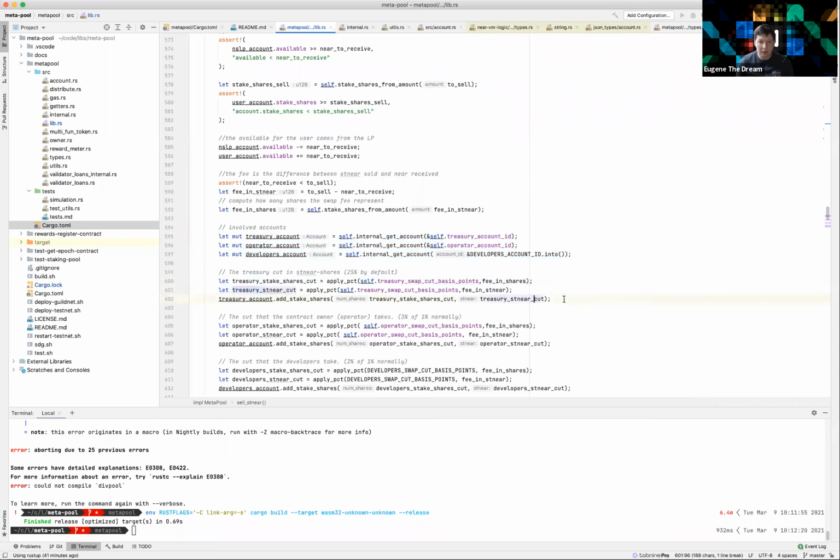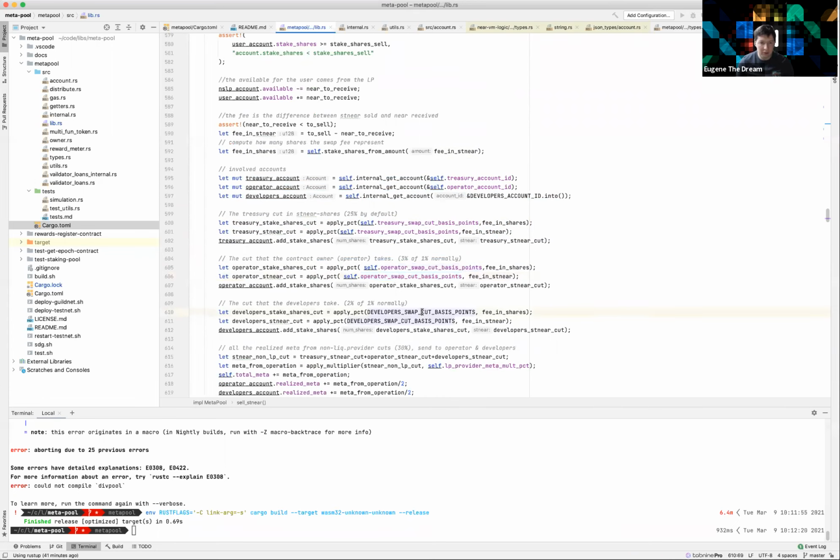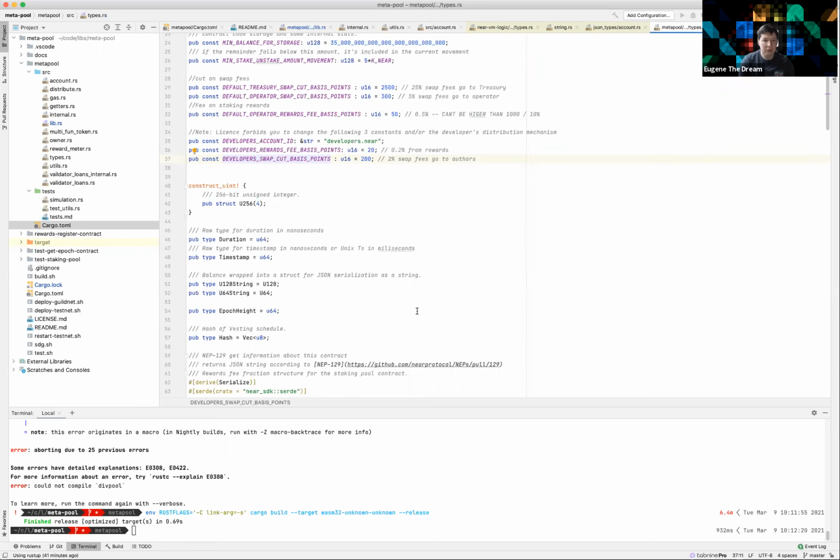So the treasury gets a cut from fee and NEAR. Operators get a cut. Then the developer swap cut basis points are non-configurable, so it's hard-coded.